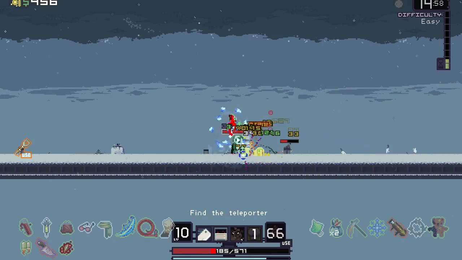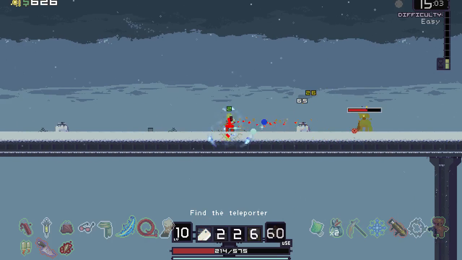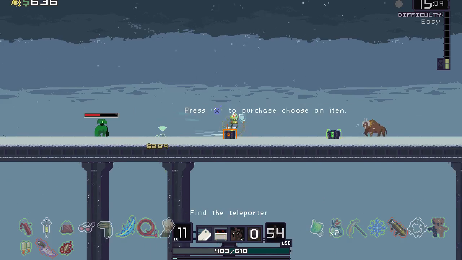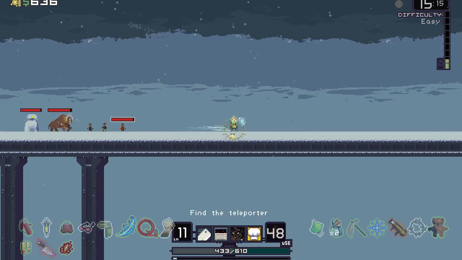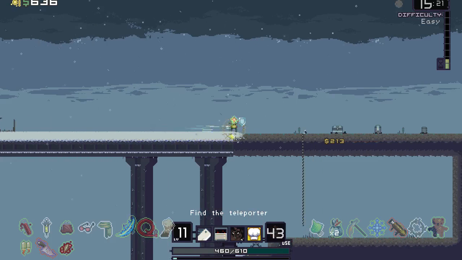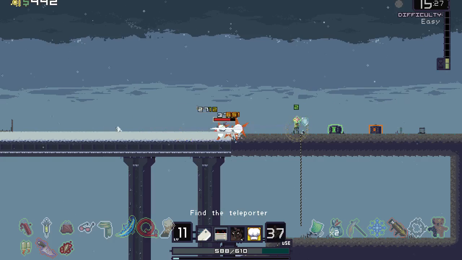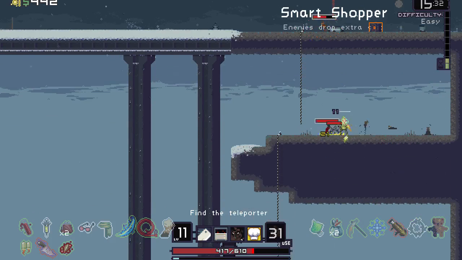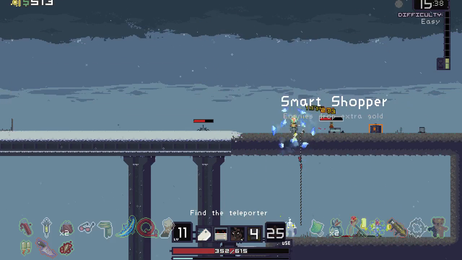Ooh, I'm getting kind of destroyed over here. Not too badly, but still. I don't want to pick this up around the bison, so I'll just leave it there for now. I'll be coming back up here pretty soon. I can probably go ahead and quickly... Yeah, Smart Chopper was the item I was trying to think of earlier. Crowd control going on.